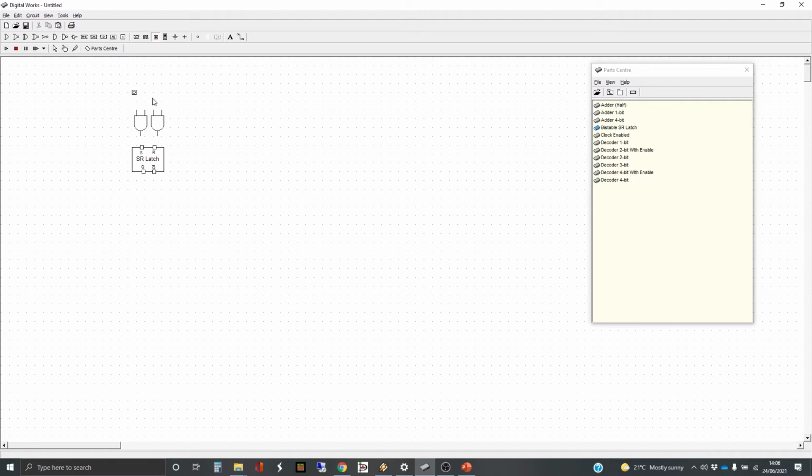Like we did last time, I'm going to demonstrate it by using inputs and outputs first, and then we'll turn it into a macro, and then we'll test it again, just to check that everything's as it should be. So we've got a couple of inputs, one to each of these AND gates, and then the outputs to the actual inputs on the SR latch. Connect the outputs together to the LEDs. And we're going to have a third input that I'm going to call the enable. That's going to go to both of these AND gates. You will see this kind of implementation of enable lines in all sorts of places in digital electronics. So let's hopefully demonstrate that this is going to do what we want.